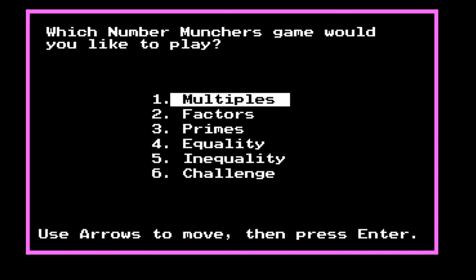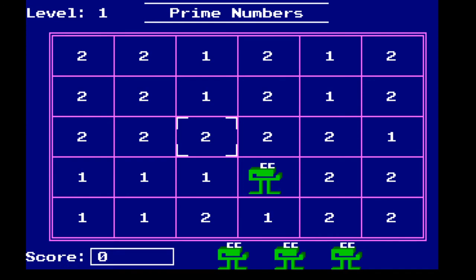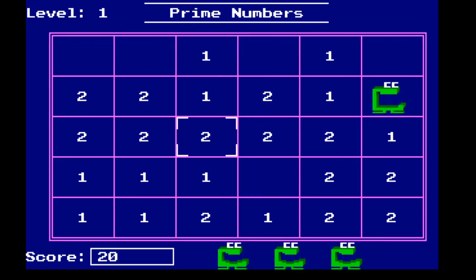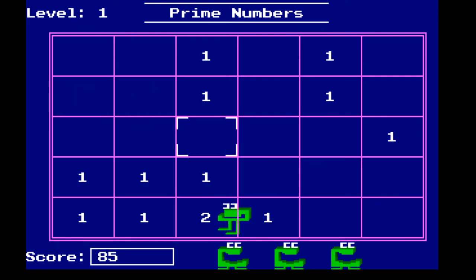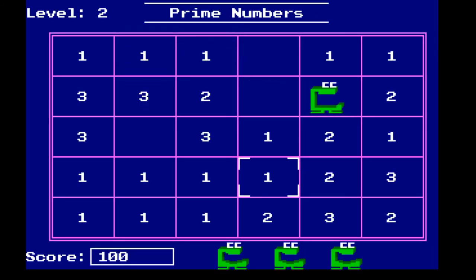Don't need the instructions. I'll do challenge. I need a challenge. Prime numbers, okay. So just go for all the number twos. Prime numbers. Three is a prime number. Go for all the twos and threes.